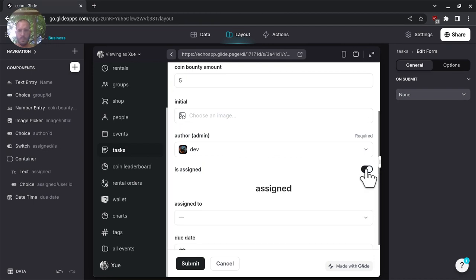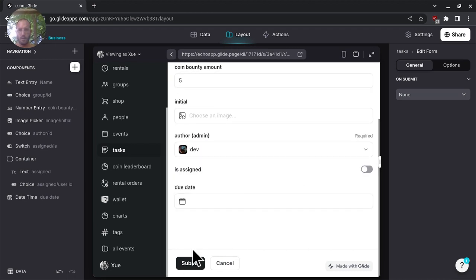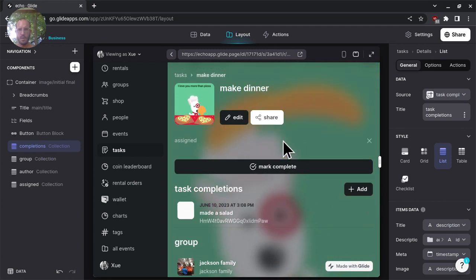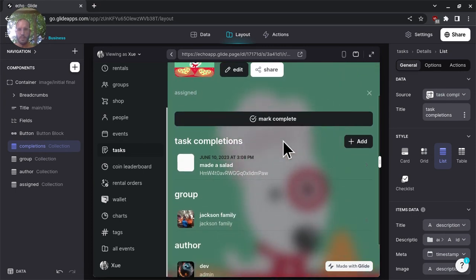No. Due date, fine. And it's interesting how you could transfer coin just by saying thanks, but it's more of I'm putting a bounty out there for whoever is willing to accept it. Right, and then you go into the task completion, you have to mark it as verified, and once it's verified, then the bounty goes out.